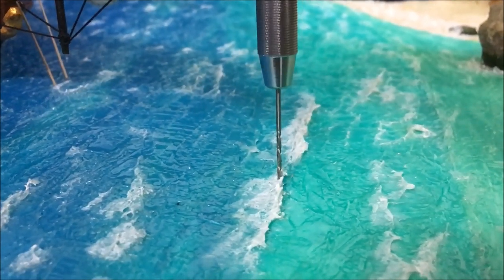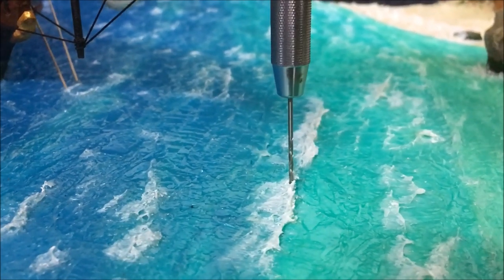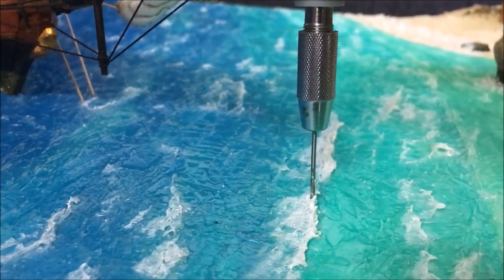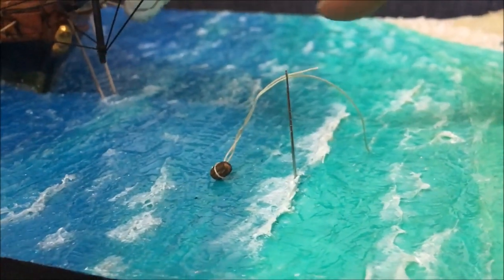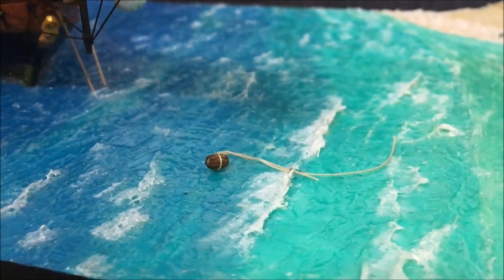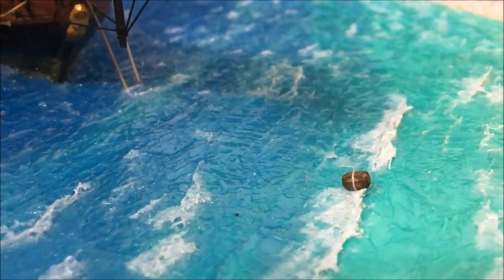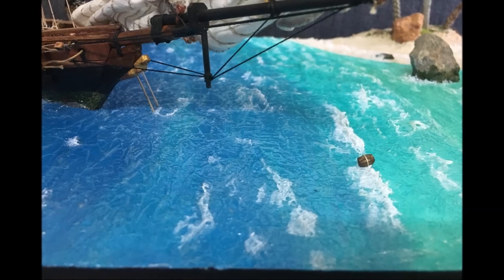Now, before signing off, here is how we added one small detail, an anchor buoy. First, drill a hole through the water. Then, pull the thread that is tied to the buoy all the way under the baseboard and glue it. And finally, this is how it looks.